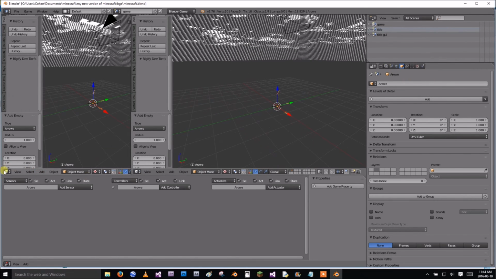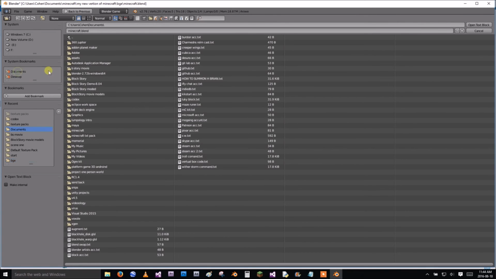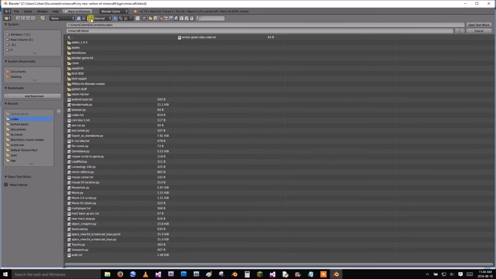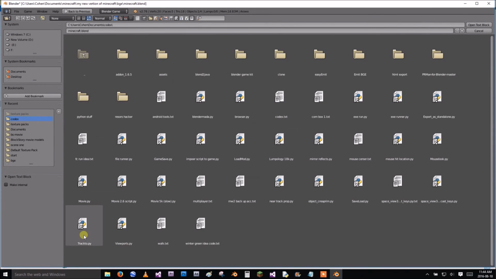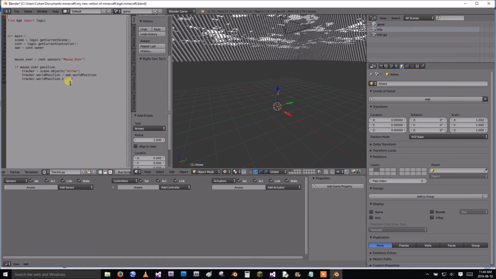Now in the description below you are going to have to download this one thing. It is going to be a Python script. I'm not going to make you code anything. Trust me. It'll be the track2.py. Just open it and you'll get this very simple script. I'll just enable these so you can see it better and determine for yourself.